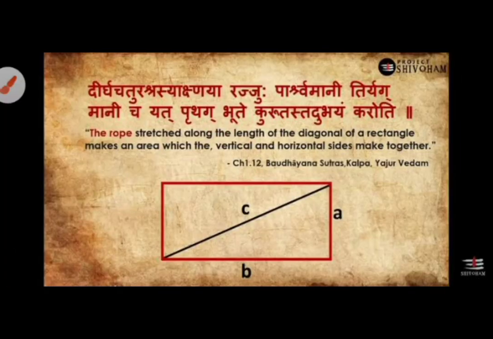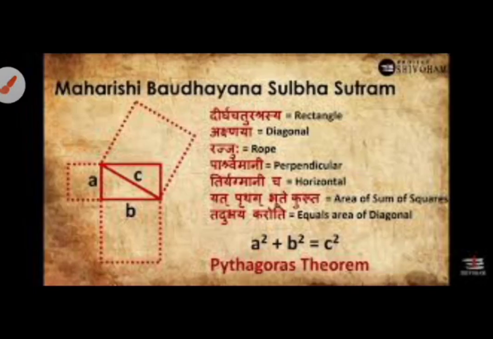Okay, so we can say that Budhdhayan, who gave our Sulva Sutra, was the first person who discovered Pythagoras theorem around 800 BC, though we give the credit presently as well to Pythagoras. And this is the Pythagoras theorem that we have: a square plus b square is equal to c square. So this is only valid for a 90-degree or a right angle triangle alone.